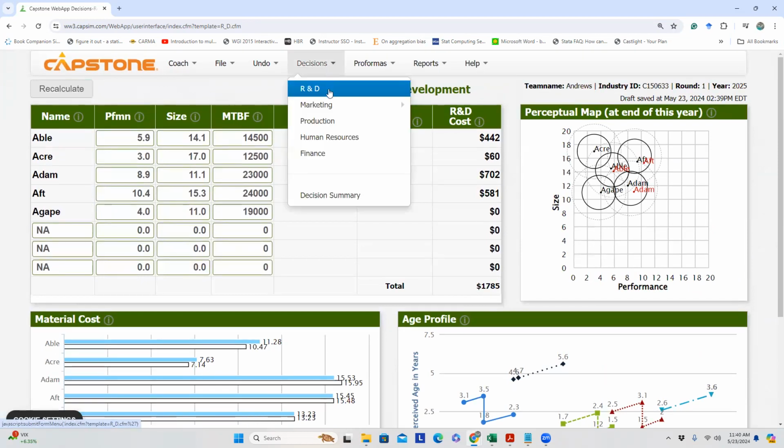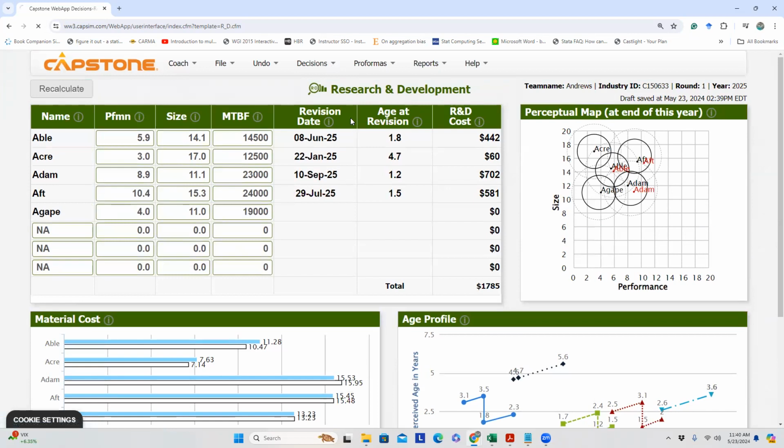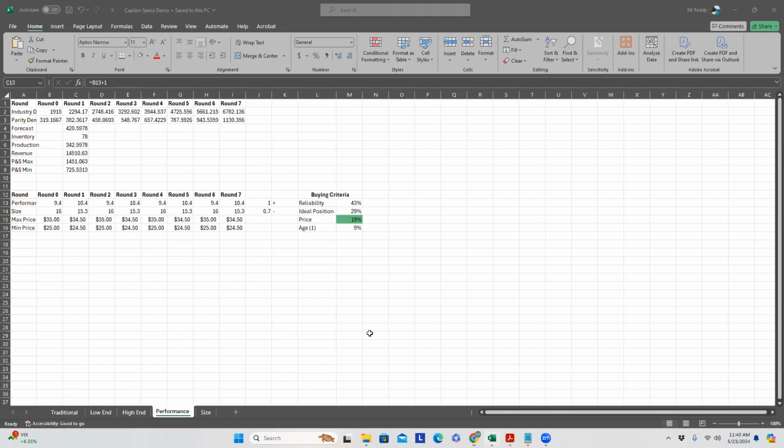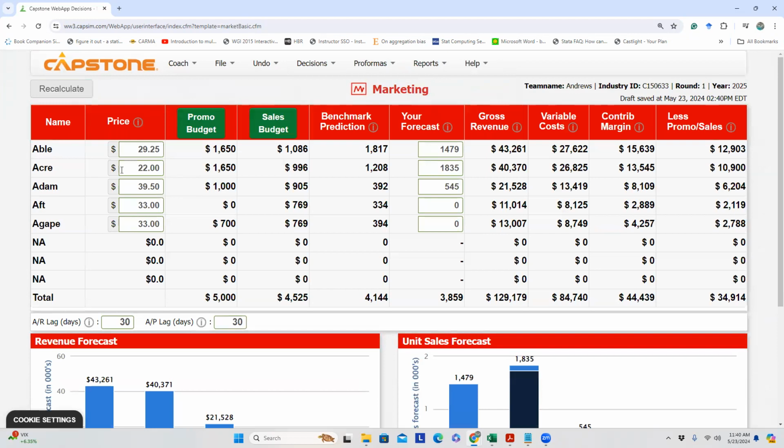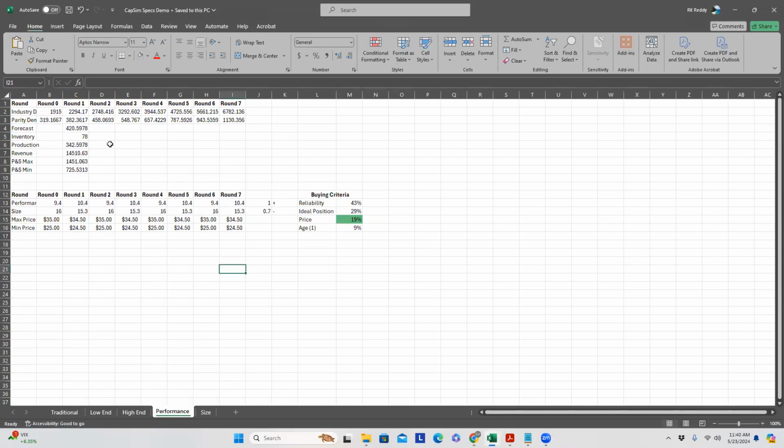So now moving on to pricing and forecasting. So as you see here, the maximum price that you can actually charge is $34.50, $24.50. These are price sensitive with 19% importance. Yet my material costs and labor costs are pretty higher because of R&D requirements. I cannot automate the plants too much. So therefore, I am going to charge the highest price bracket in order to fulfill the demand for this particular segment. So we said the parity demand would be 382.